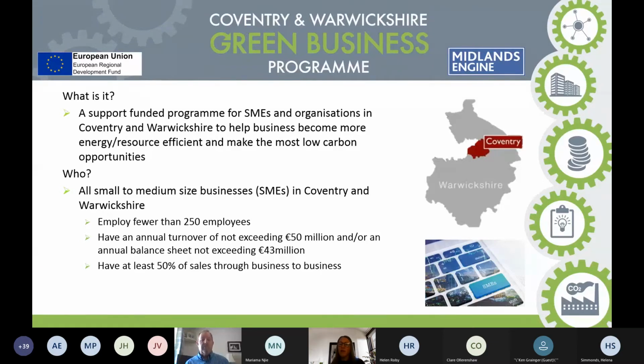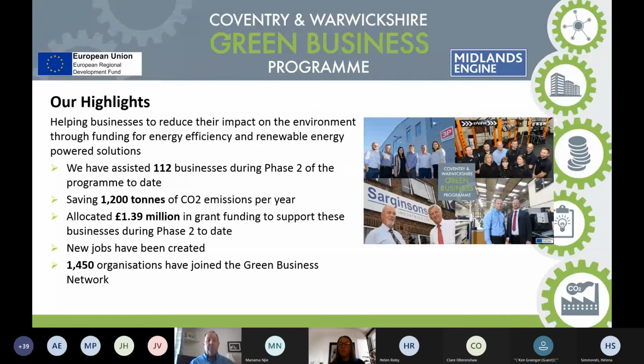So some of our highlights: we've been running phase 2 of our programme since 2019. We've helped quite a lot of businesses to date to reduce their impact on the environment. So far we've assisted 112 businesses during phase 2 of the programme, and that equates to saving about 1,200 tonnes of CO2 emissions per year.